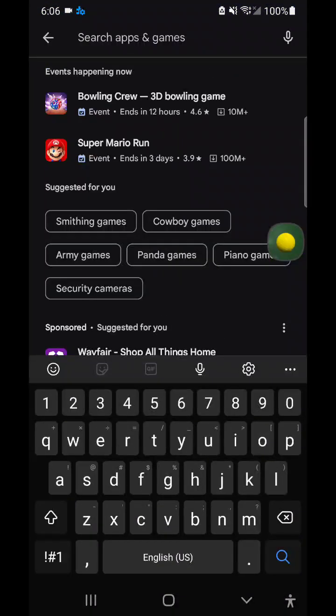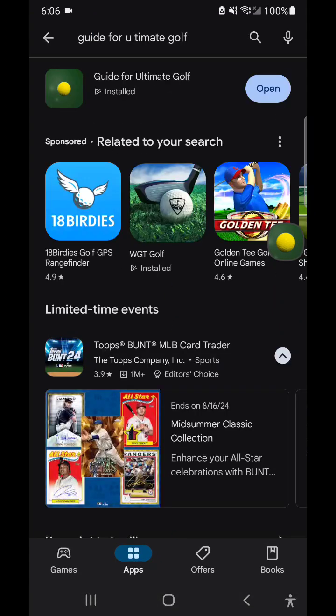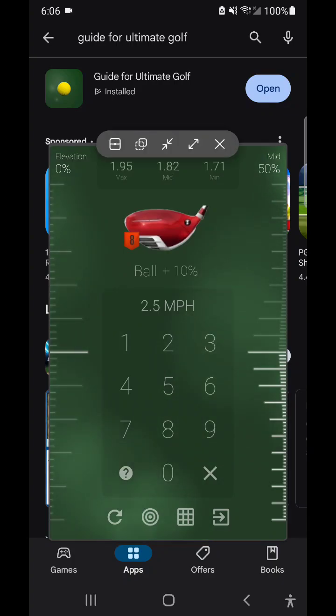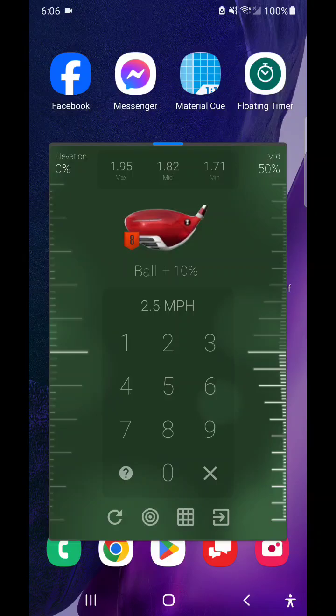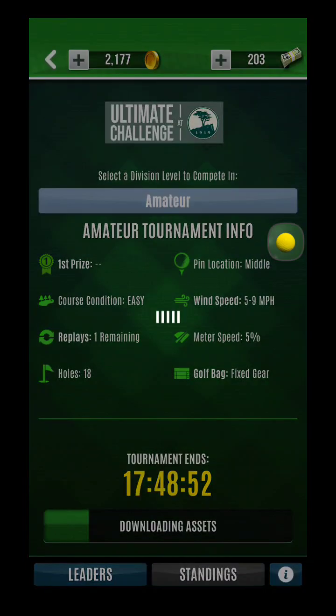So first things first, I just wanted to show you guys the resource that I'm going to be using here, the Guide to Ultimate Golf, and it's going to give you all the ring adjustment needs that you need to succeed on UG. Free to download. As you can see, I have it here, and we are going to use that as a layover in pop-up mode here on Android. We're just going to go back in here.